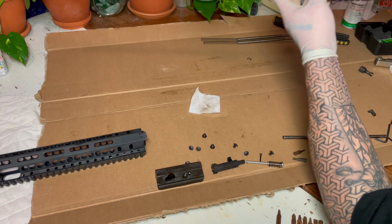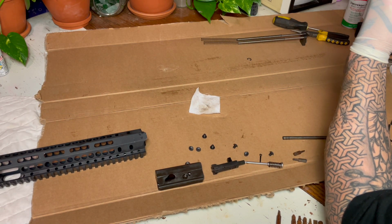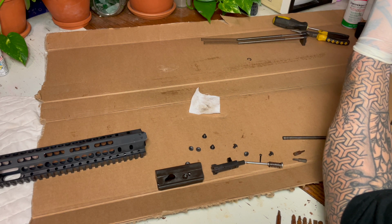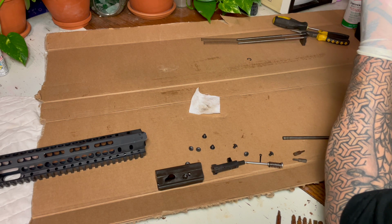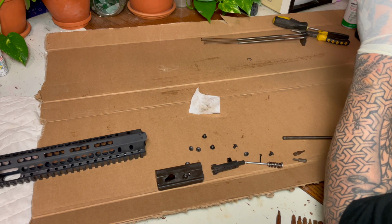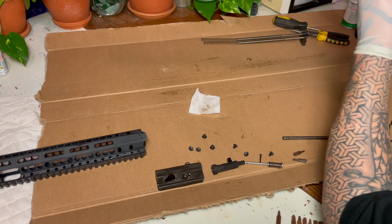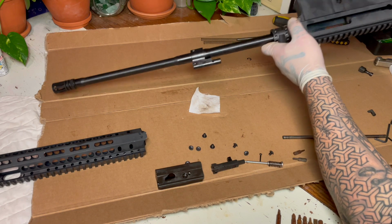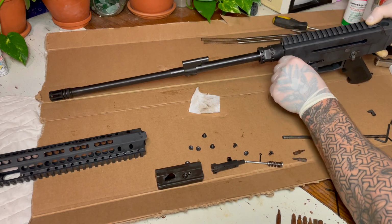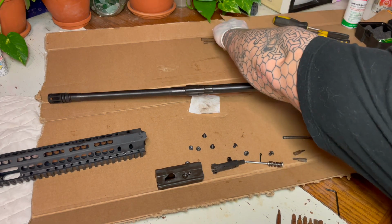Now let's see if I want to take that off. How does that guy actually come out? I don't actually know how to separate the upper end. Oh, I can push it out. Oh, goodness, I should have done that in the first place. Would you look at that?